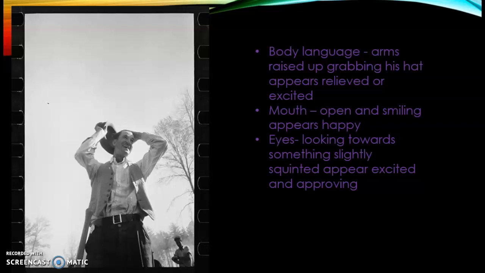In this third picture, we see a man who appears very excited. His body language, you'll notice that both of his arms are raised up. One of them is on his hat, the other one is grabbing his head. This makes him appear very relieved and excited. His mouth open and smiling very largely makes the man appear very happy.